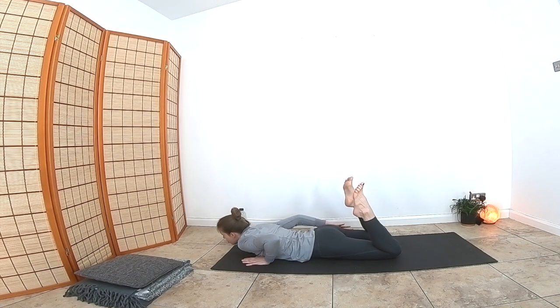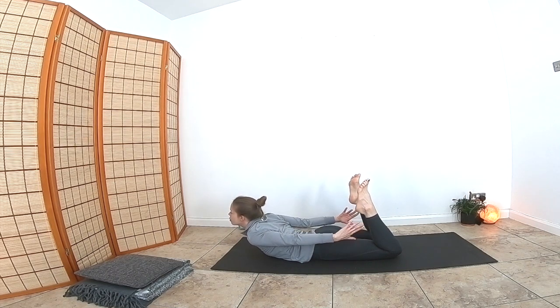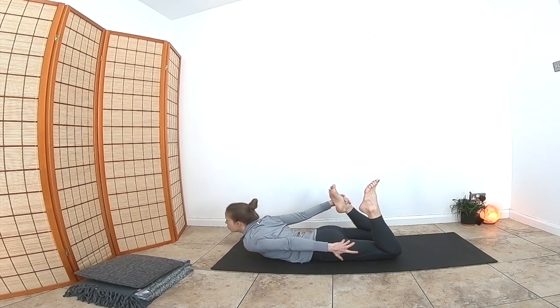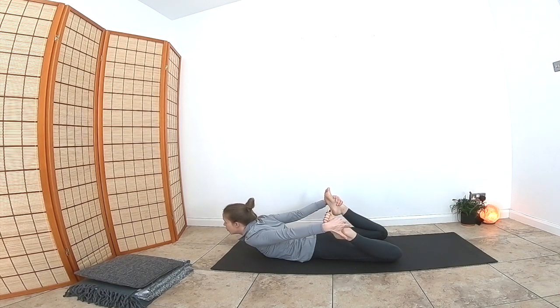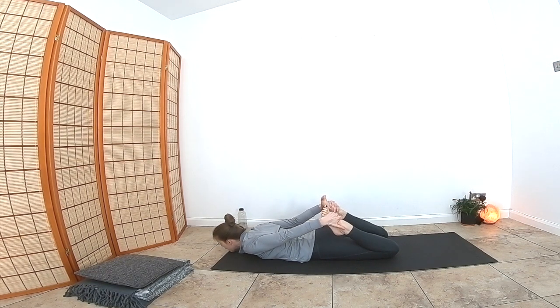Now, either just hold onto your hips and then just lift your heart, okay, if you're unable to reach your feet. Okay, so it's just one way of doing it, because you're still getting a little bit of a back bend. However, if you want to, if you are able to hold onto your feet, lift your heart, okay? Start by taking your chin down, and then by basically squeezing your inner thighs in towards one another, okay? And then just making sure your heels are sort of in line with your sit bones.